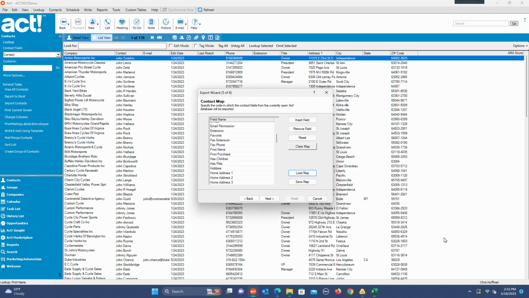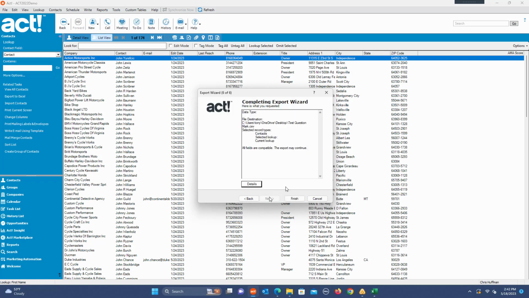So it will isolate it down. So the first time she does this, it's a little bit of work, not a ton of work. She's just going to remove some of the fields, save the map, and call it Mary. Once she's done that, click Next. Then click Finish, and it will export all this information out as a CSV file.